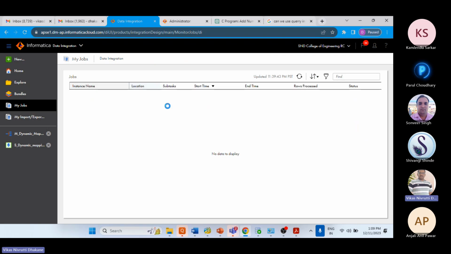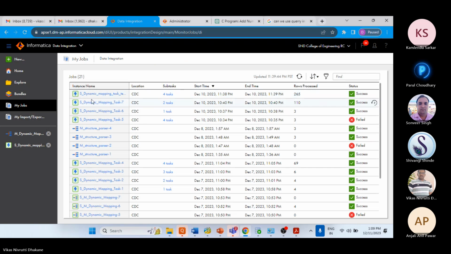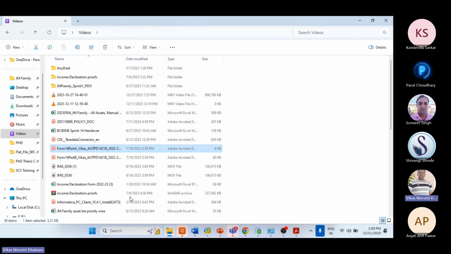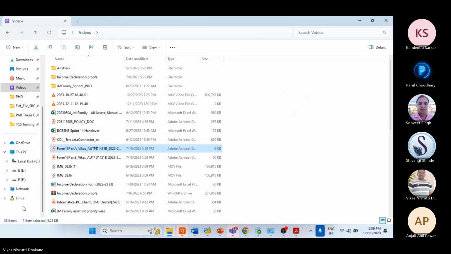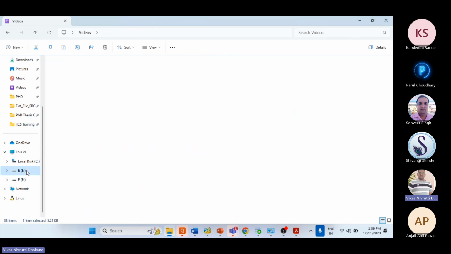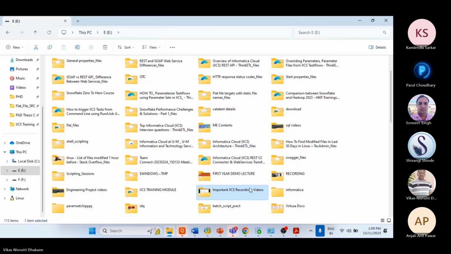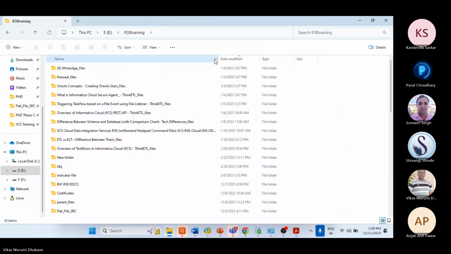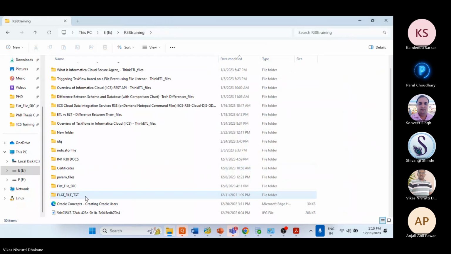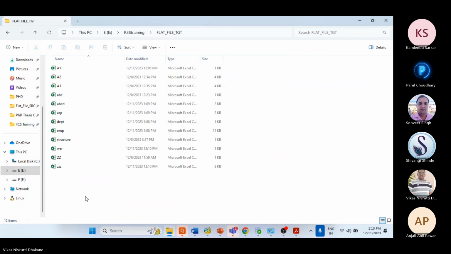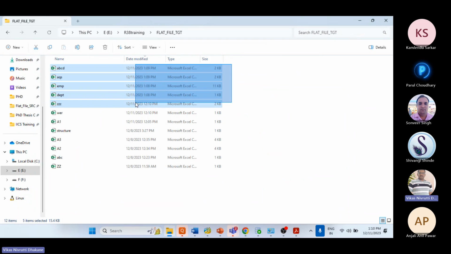So this is nothing but the dynamic mapping task. So you can see the created tables also. So where I have created. You can see these are our 4 tables that got loaded.